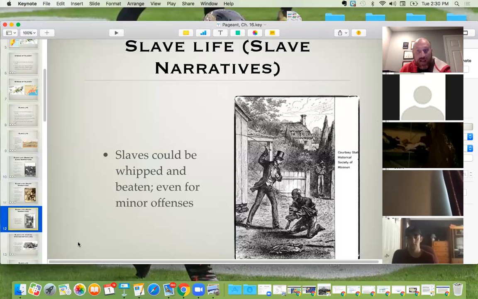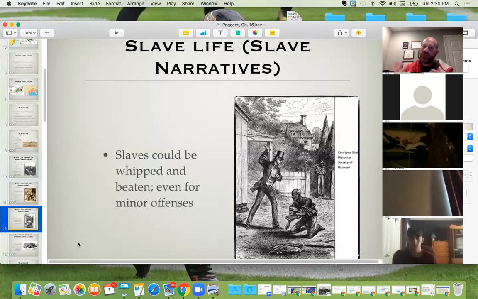If a slave is defiant or lazy, right? Some people may not be motivated to pick cotton if it's not going to benefit them at all, right? So they might get labeled as lazy. Perhaps an example needs to be set, right? So we're going to whip them. Sometimes killings occurred. That was rare, but sometimes they happened because examples had to be set.